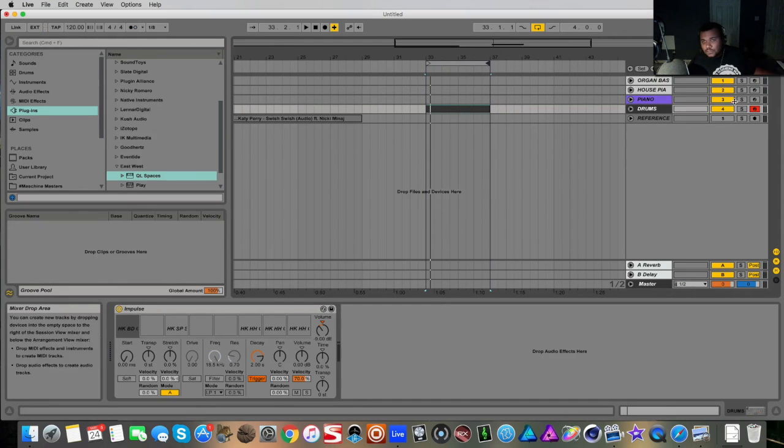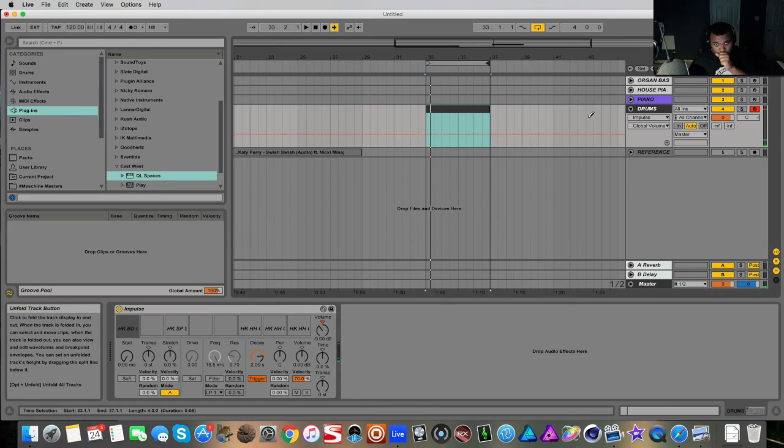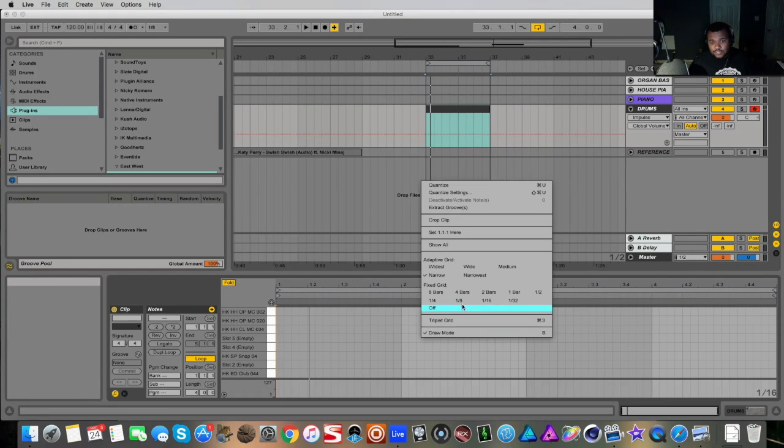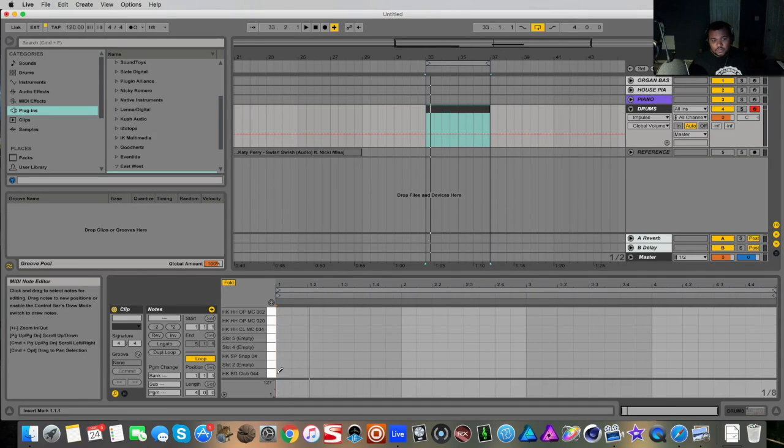And for the drums, they're fairly simple. They're just a house kit, and they're using a clap. So I'll double click on my MIDI clip. I'll change my grid to 1/8 because it's pretty much a kick on every quarter note. So let's get it real quick.